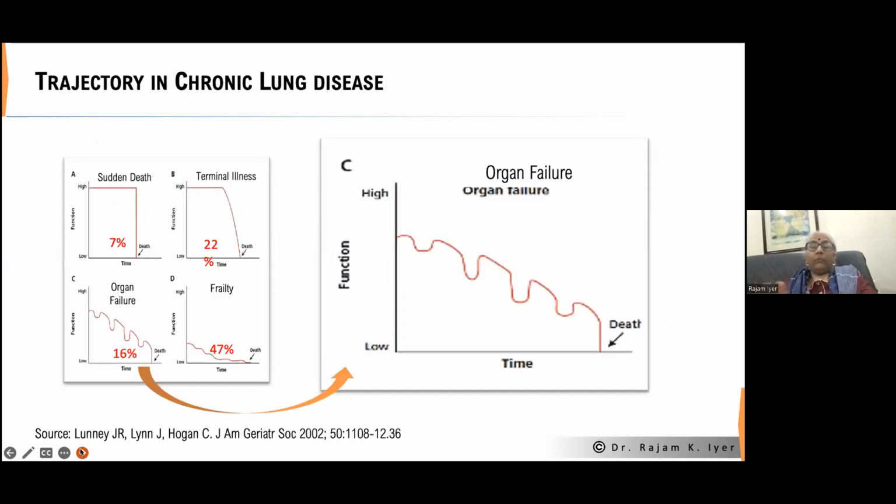You are all very aware of the trajectory of the way people die. What we need to focus on is graph C, the trajectory in chronic organ failure, which includes respiratory, cardiac, renal, liver, everything. This is typically how a patient of ours with COPD or even interstitial lung disease fits in, where he's diagnosed fairly early. Some interstitial lung diseases have a lifespan of 2.5 to 4 years, but there are some slowly progressive ones which live up to 10 to 15 years, including COPD.